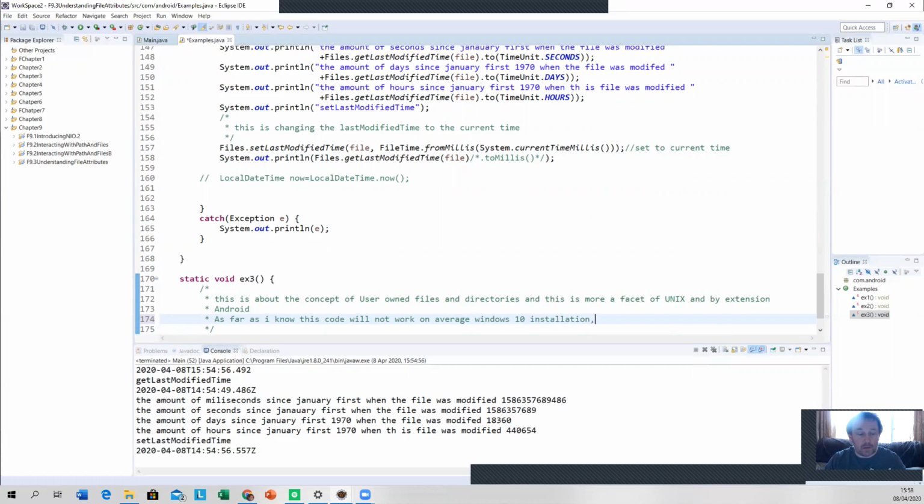It will work somewhat on Windows 10 Professional, or whatever version of Windows we're using as you read this. A Windows Server will work.